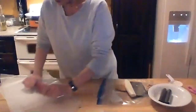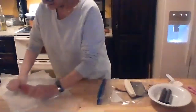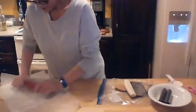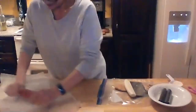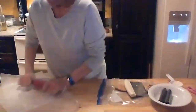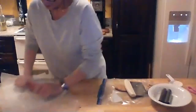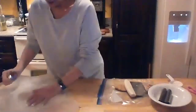And again, like I told you, the bubbles in cannoli shells come all from the vinegar mixing with the baking soda, the baking powder, and that's what makes the bubbles. And the wine or the vermouth, as the case might be.